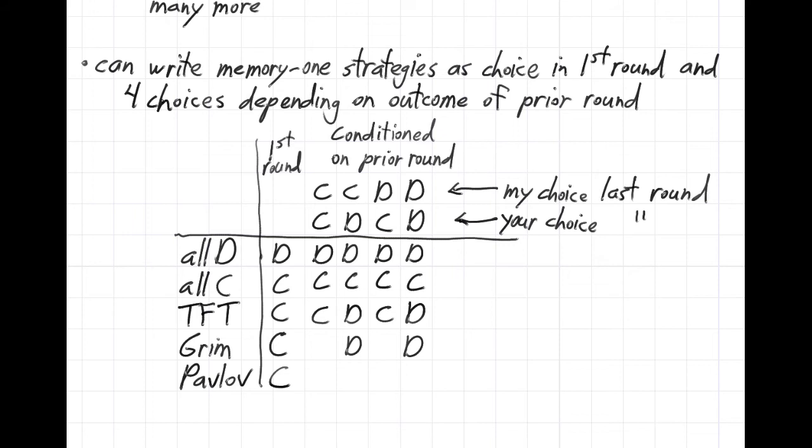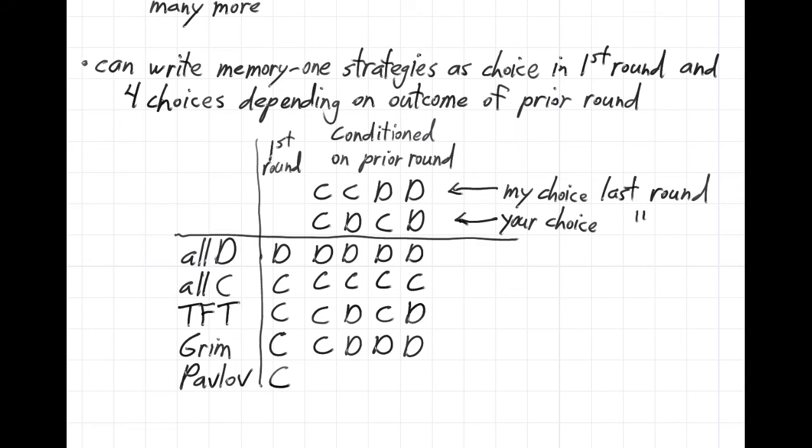And if you defected in the past, I will switch to D. And so if I'm a D, that's an indicator that at some point in the past, you must have defected. And so I should keep defecting. Likewise, if I'm currently cooperating, that means you must never have defected in the past. And if you don't defect this time, you still cooperate, then I should keep cooperating. Okay, so that's Grim written as a memory one strategy.